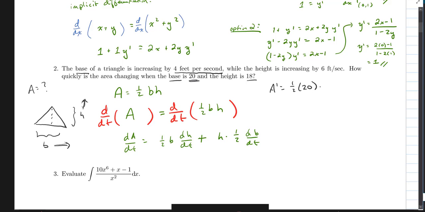Now, folks, for height, I have 6, and for height, I have 18. Which one of these is dH dt? Go ahead and say it if you know. Which one of these is dH dt? Would it be 6? It would be 6. Why 6, Kate? How do you recognize 6 as a rate of change as opposed to 18, which is the static height when I took the picture? What's the giveaway? Go ahead.